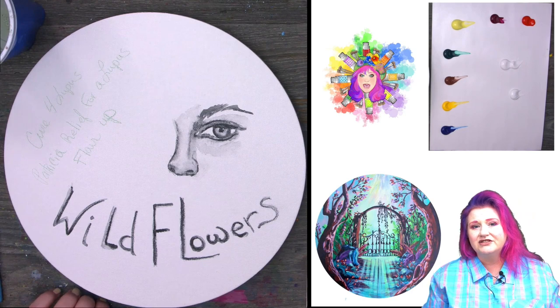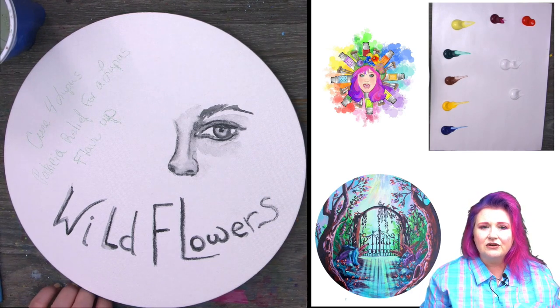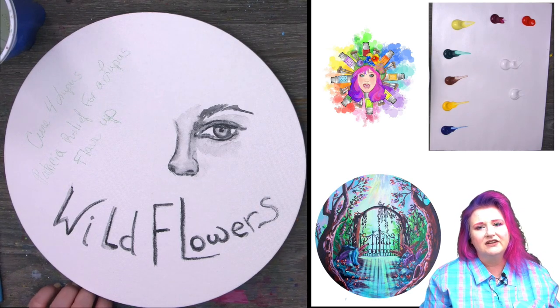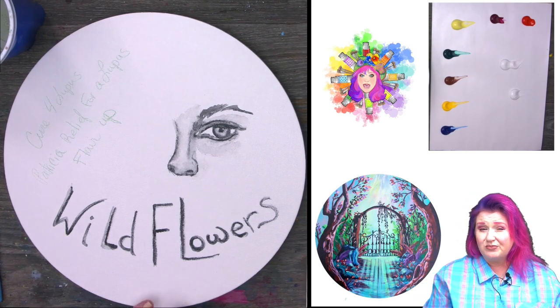Nihal wants to know how to mix these from primary colors. Watch for this coming up, Nihal, because I will be doing videos on primary color mixes. However, these are pigments, and that is a little bit different.